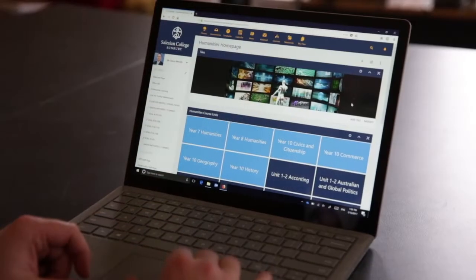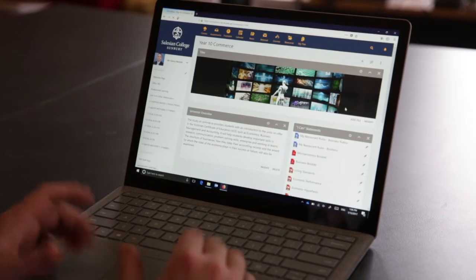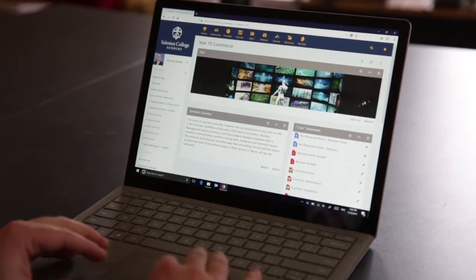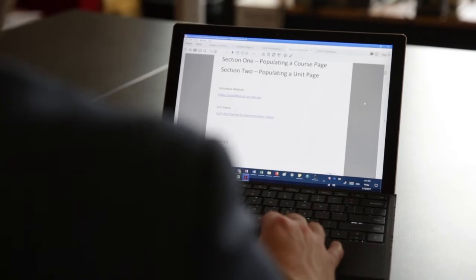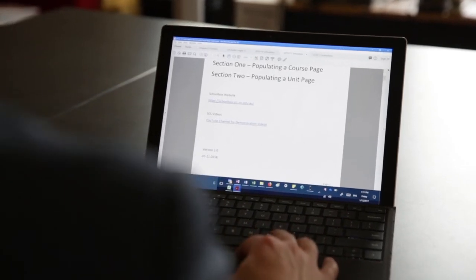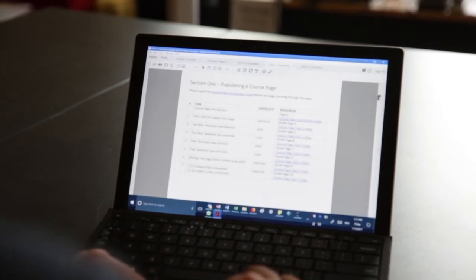We measured user adoption with our new LMS with staff by tracking how our courses were being populated at the very top level, which is the course page, and then following from that, the unit page. We tracked progress on each of those pages by giving staff a checklist of things that they needed to add, and information that needed to be readily available to staff, students and parents on the course page and the unit page before focusing on the class page at the beginning of the 2017 school year.